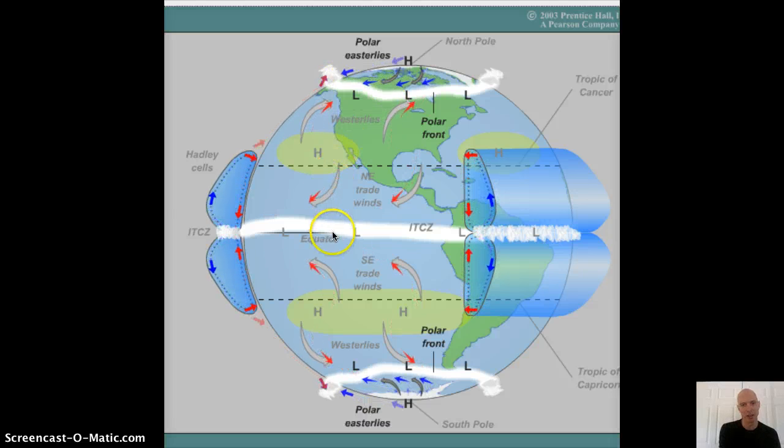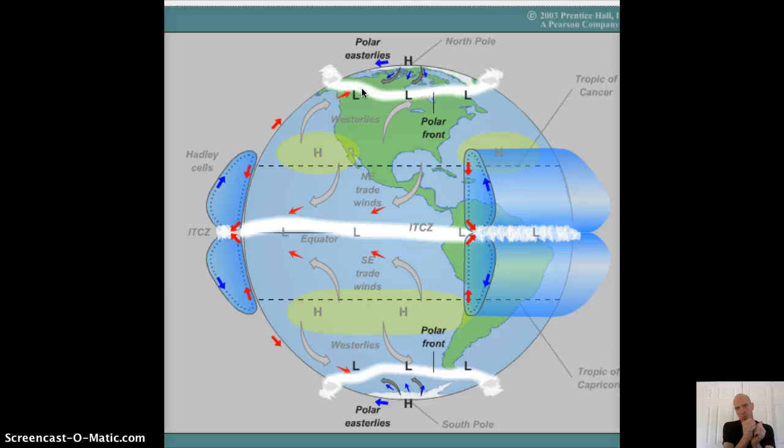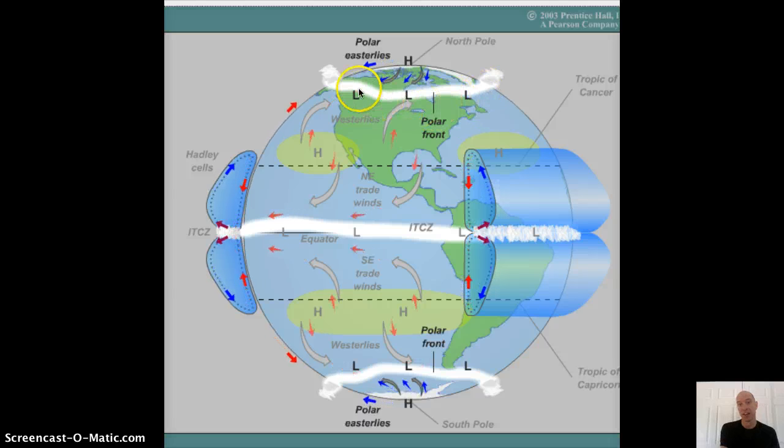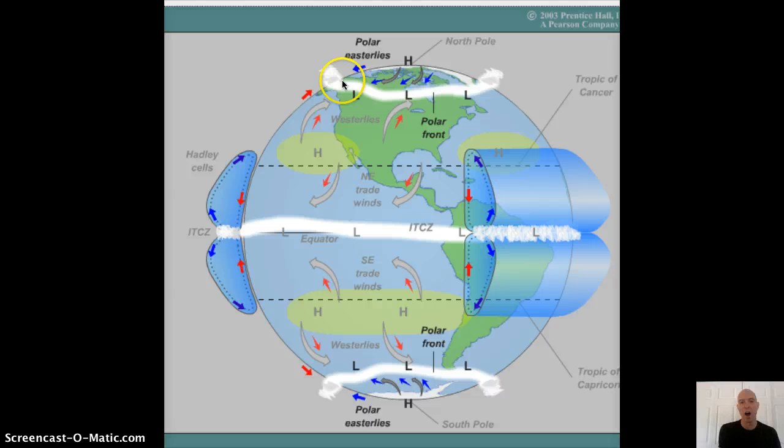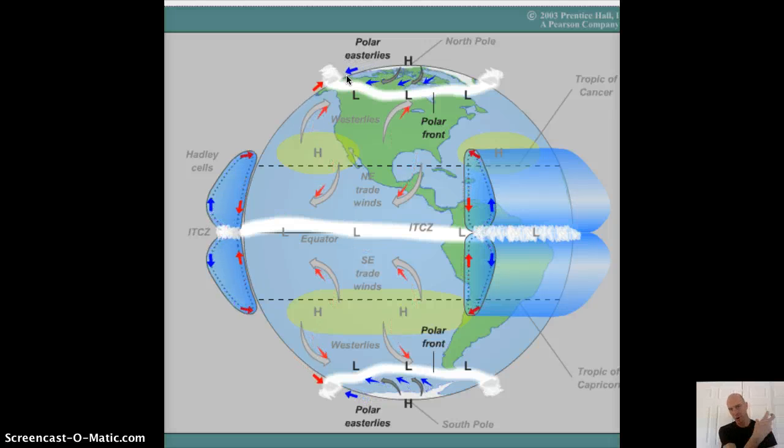And now it's not going to be as low pressure as it is down here, not nearly as warm, but because those air things are colliding and going up, it creates a low pressure zone and more precipitation. And so if you go, this is 60 degrees here, if you go 60 degrees north, 60 degrees south, and take a little lap around the world, you're going to find a lot of forest there too, because it's wetter. And then in between here, you get like the grasslands and deciduous forest and things like that. But so, and then it doesn't really show it here, but that air kind of makes a cycle there. This air makes a cycle here too. And so you can kind of picture like donuts of air going, you know, rings of donuts going around the Earth.